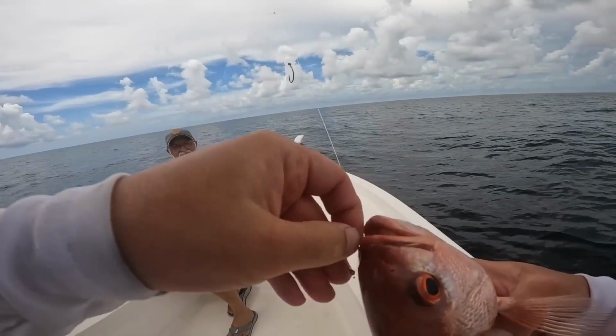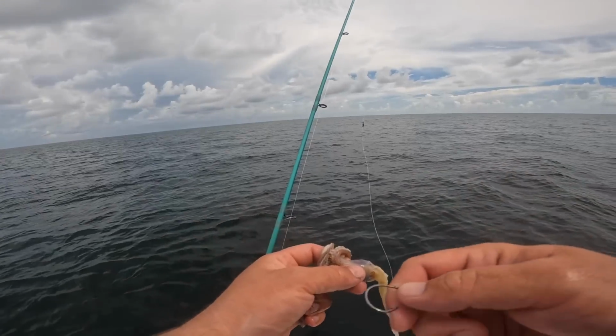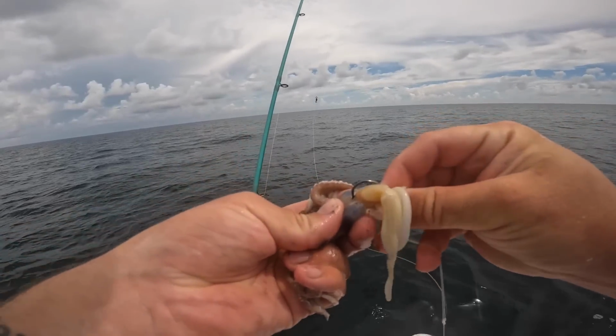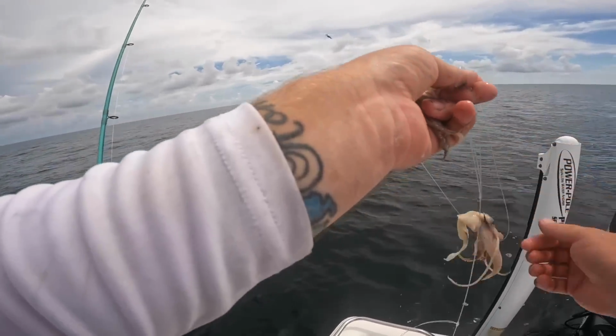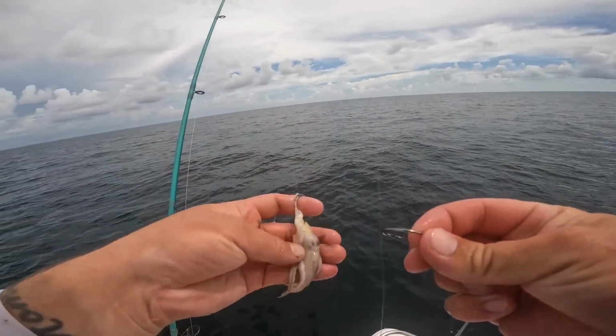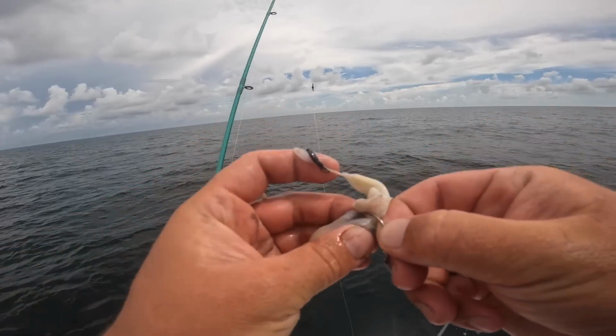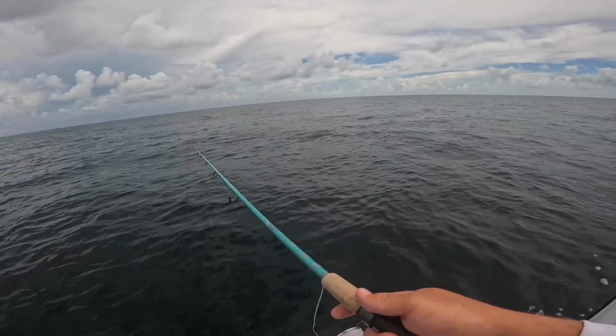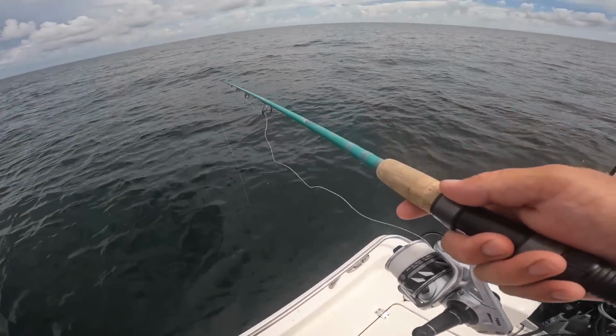So he had a piece of cut pogie on my high-low rig. So I used a cut piece of menhaden last time for that beeliner, but I'm gonna put on the squid tentacle just to change it up a little bit. There we go, 2 squid tentacles. I'd like to get another beeliner. Here goes the squid down.